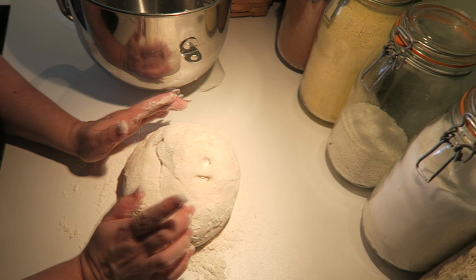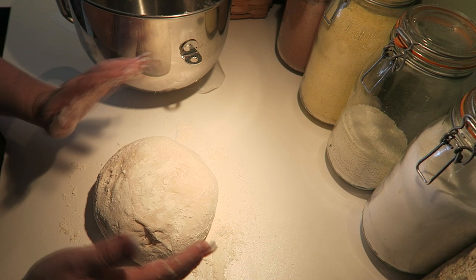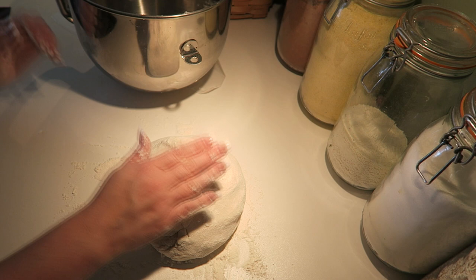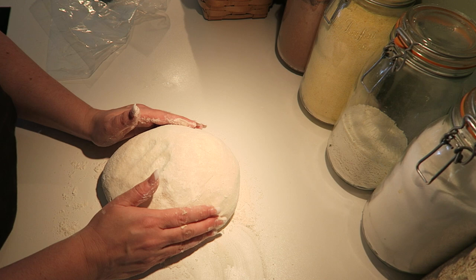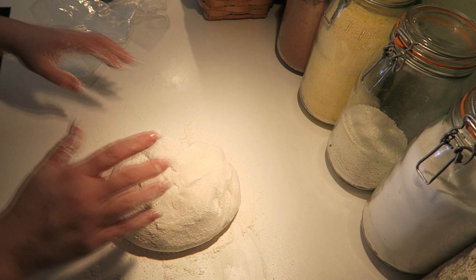Now this part is important. You know, I like to test out recipes before I share them with you guys. So I kind of know the kinks that you run into when you're making it, and that way I can better help you guys get the results that you're looking for through my mistakes. So in my experience, when we put this in the bag, as it rises in the bag, it's gonna get sticky and it's gonna explode. And so you're really gonna wanna make sure that this is well coated in flour. Otherwise, you're not gonna be able to really get it out of your plastic bag very easily. So, coat it well in the flour without mixing it in. Okay, we just want it coated.